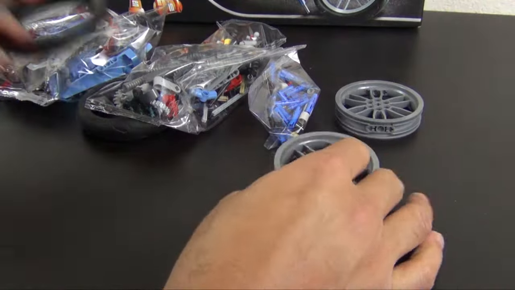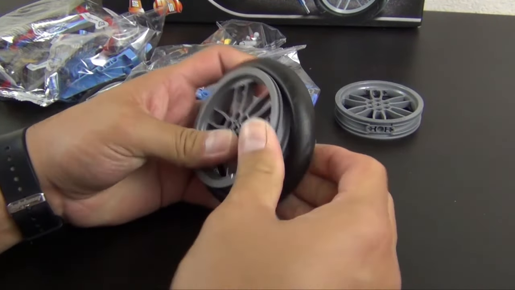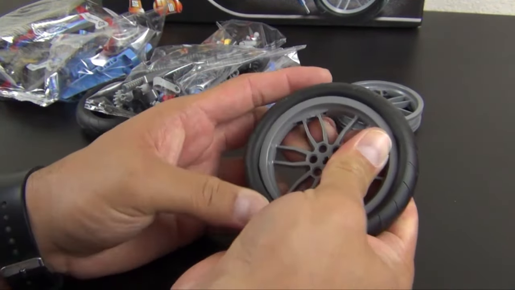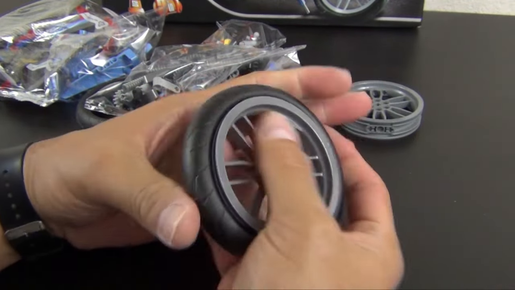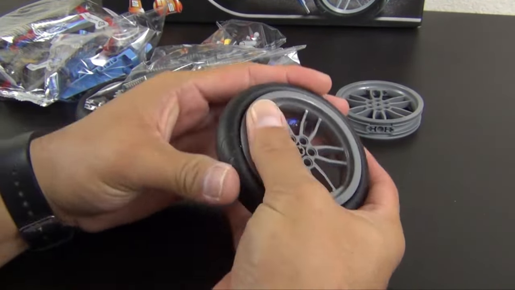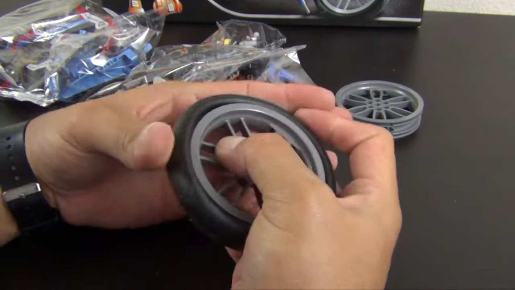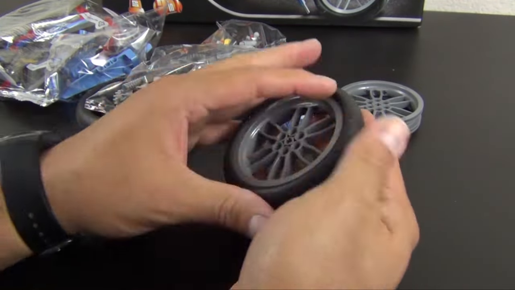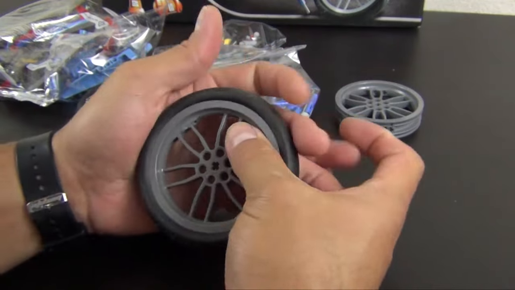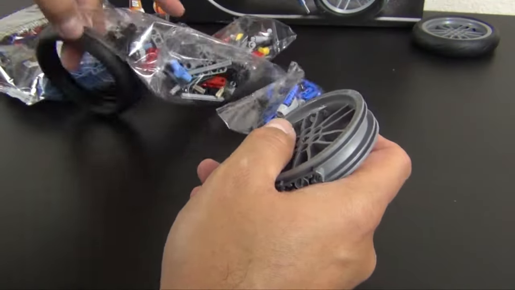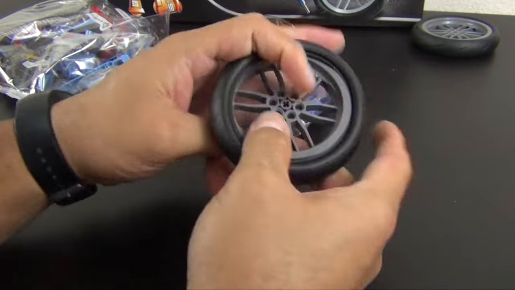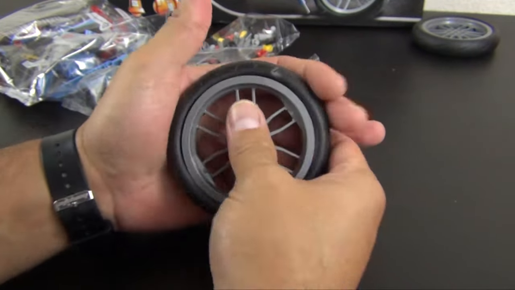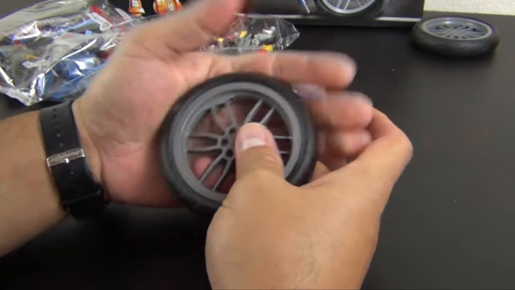We have an extremely large sticker sheet that has very large stickers that'll go on the panels. Then we have these big motorcycle wheels with the tires. These tires are kind of a hard rubber, not the standard soft kind of squishy LEGO rubber tire type material. It's a slightly different material. I'm going ahead and putting them on now and then I'm going to move them to the side because probably put those on towards the end of the build.